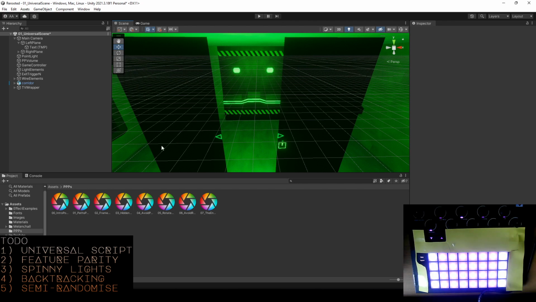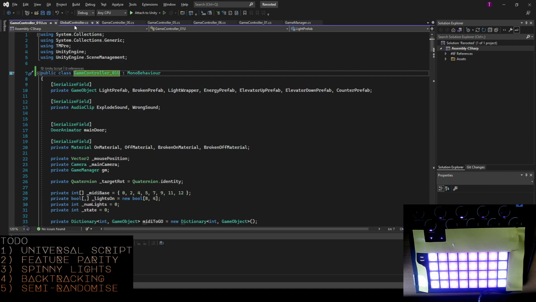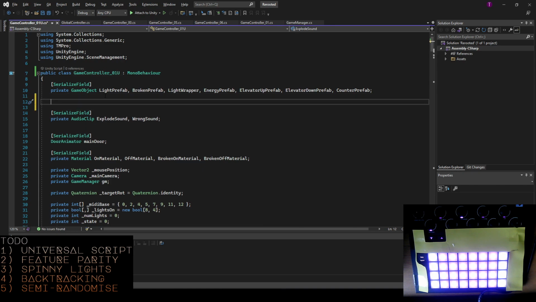In fact, a really good place to start is I've got all of these post-processing volumes for the different levels. So these are like the different colors for going red, orange, yellow, green, blue, indigo, and violet. So one of the easiest things we could do to start off with is have that in our universal controller. We could make them all public, or let those be assigned.